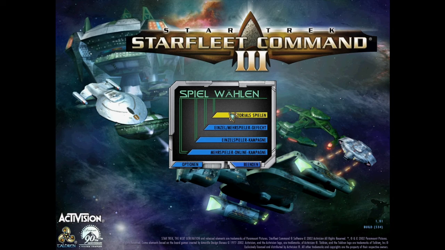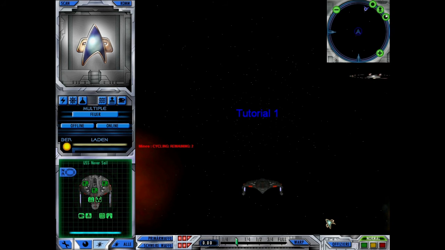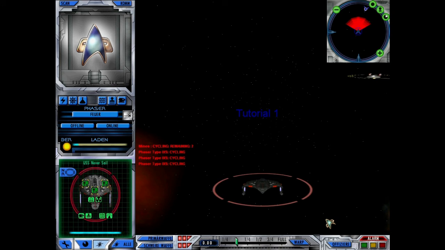Jetzt würde ich sagen, wir starten mit den Tutorials und wir machen das erste Tutorial. Wir müssen uns ja überlegen, wie wir ein Schiff bewegen. Loading. Okay, ist schon mal roter Alarm, ist nicht gut.